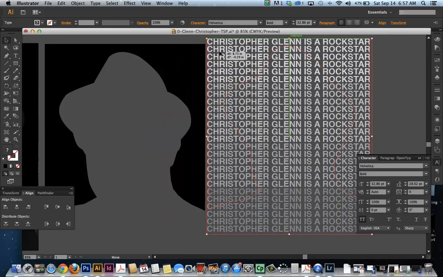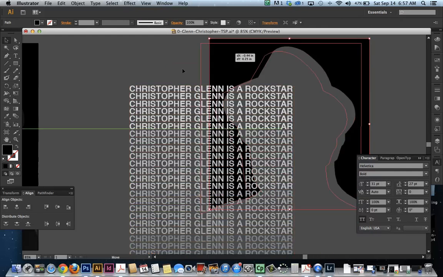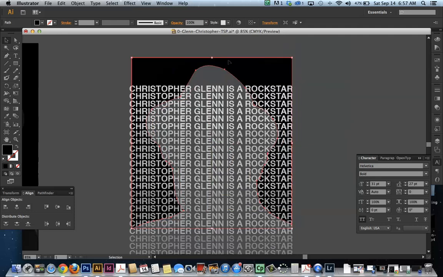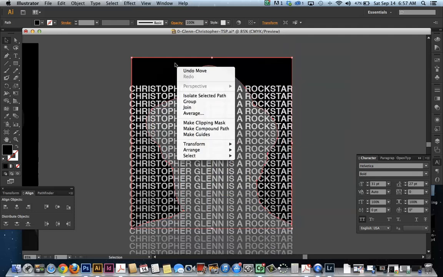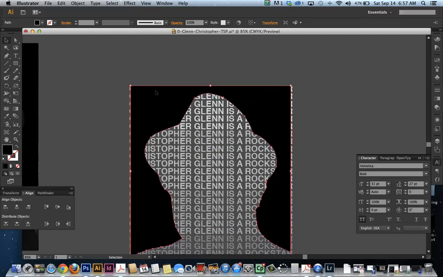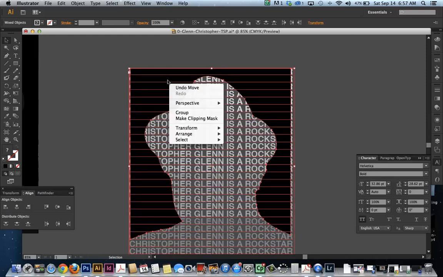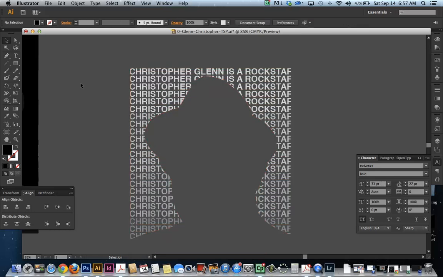So now I'm going to take my black mask, and right now, see where the mask is? The mask is below, so we do need to arrange this so it's on the front. Put the mask on the front, set it on top of your text. Now select both of these items, right click, and say Create Clipping Mask. So now we have that as a background.